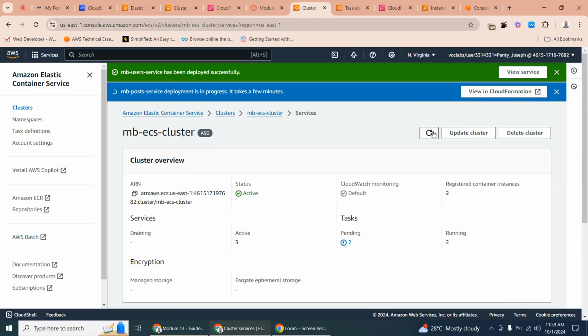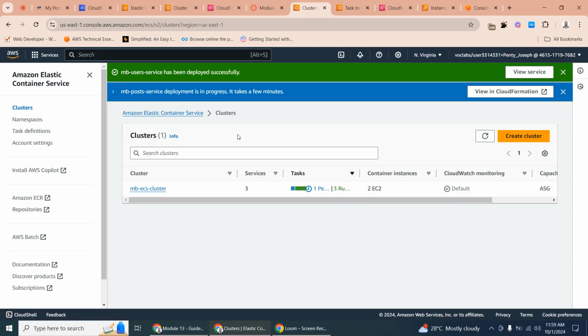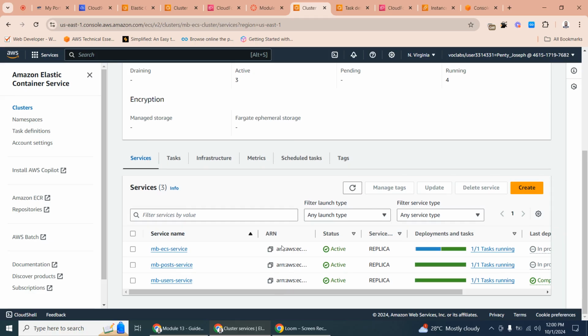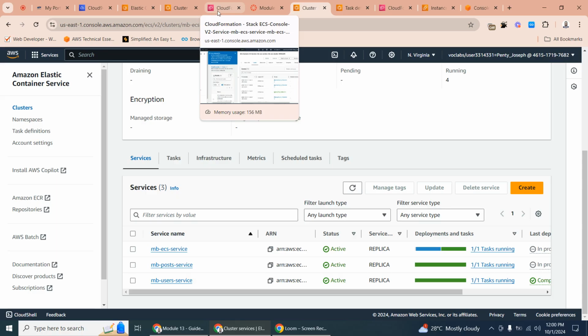We've created this one as well. Okay, so we are going down. Okay, so all the 3 are showing here. All the services, the 2 services that we've created, the MB and the post, are showing. I think we need to create one more.